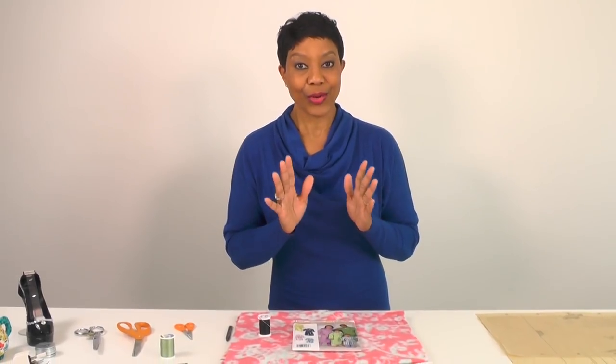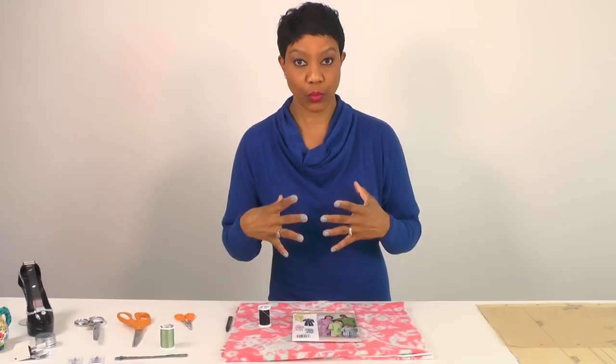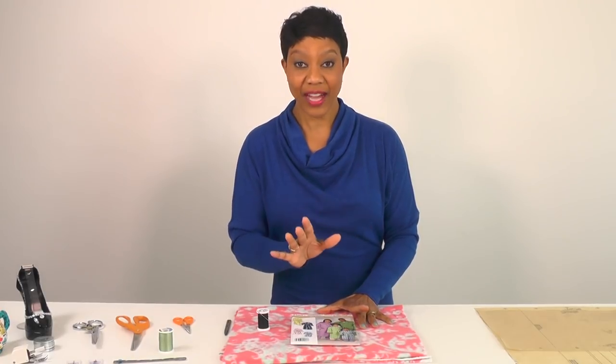For the tailor's tack thread, I recommend a contrasting color so you can really see it — the thread will be your markings on the fabric. If you're using a light colored fabric use a darker thread, and vice versa. Now when you get ready to cut your pattern pieces, there are only seven pieces for this pattern. However, two of those are extension pieces, so we'll be taping two extensions onto two pattern pieces. Grab piece number one and piece number five, plus extensions 1a and 5a.